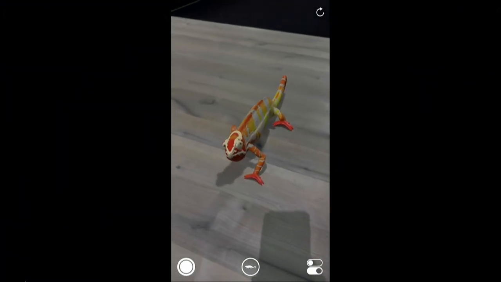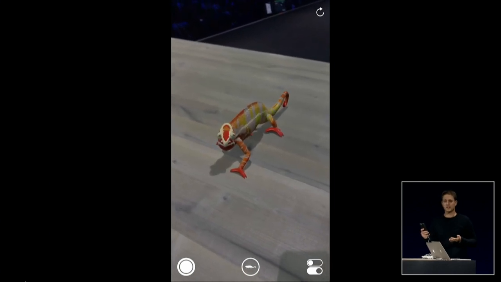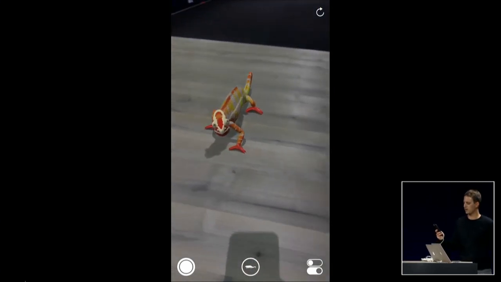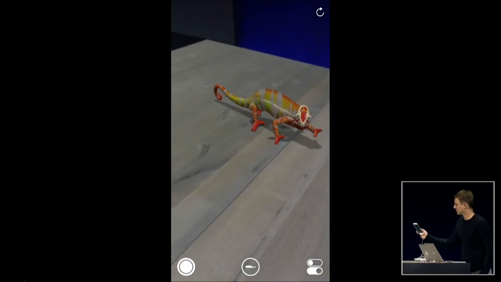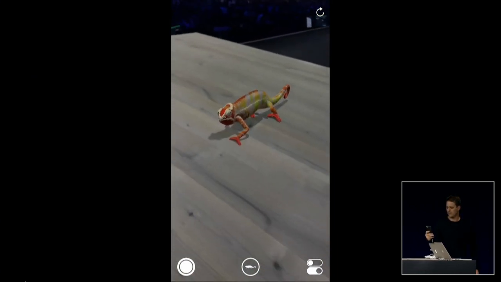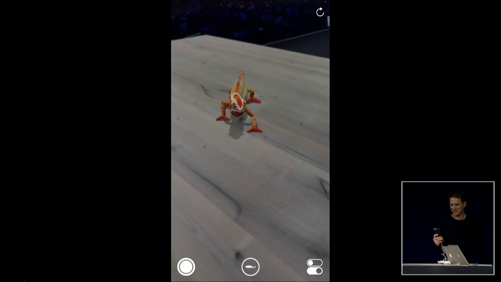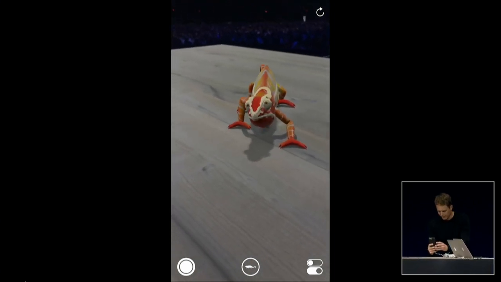So let's go ahead and place a more interactive object, which is my chameleon friend here. And one nice thing is that you always know the position of the user when you're running world tracking. So you can have your virtual content interact with the user in the real world. So if I move over here, he might eventually turn to me, if he's not scared. Yeah, there we go. And if I get even closer, he might react in even different ways. Let's see. Oh, there we go.